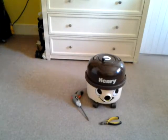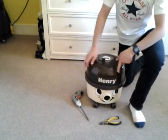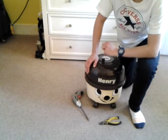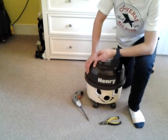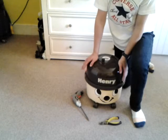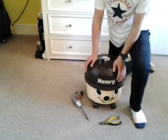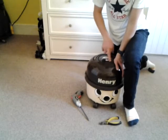Hi there guys. So I was watching a video by Hoovermaster and he said he's afraid to use his vintage vacuum cleaners because of the suppressors blowing up. Now they don't always blow up — the main ones to blow up are the Vax 1-to-1s and mainly vacuums past them, but the suppressor in this blew up when I first got it. I did remove it but now it's okay. So we're going to show you how to remove it and where it is, and I've also got the new style rewind on this.